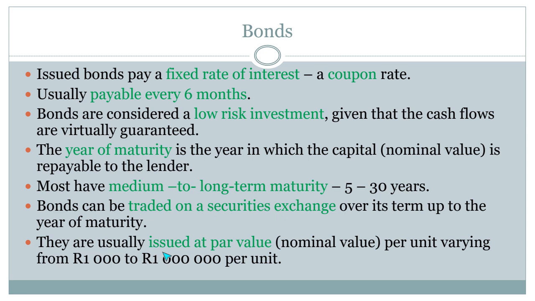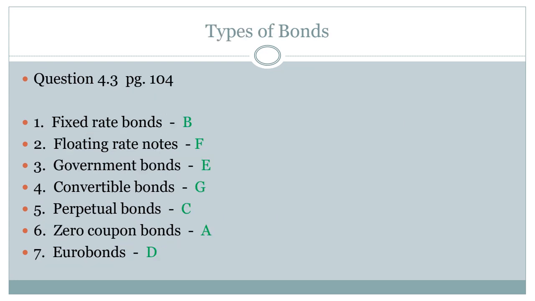So usually when bonds are issued for the first time by the company that wants to raise the money, they will be issued at par value, which is then that amount that's printed on the bond. So say a bond for 30 years might be issued at par value in the beginning. But if the initial investor wants to sell that bond after 10 years to another investor, then that is when we do this bond valuation exercise to work out what should be the correct price that bond should change hands at, given the particular market conditions, the required rate of return of the investor at that time, how many years are left to the maturity of that bond, and what is the coupon rate that that particular bond pays. So those are all the things we then take into account when we do that bond valuation calculation.